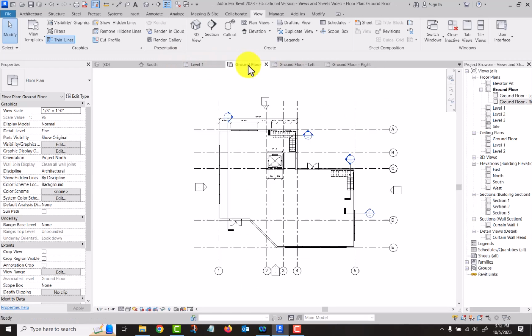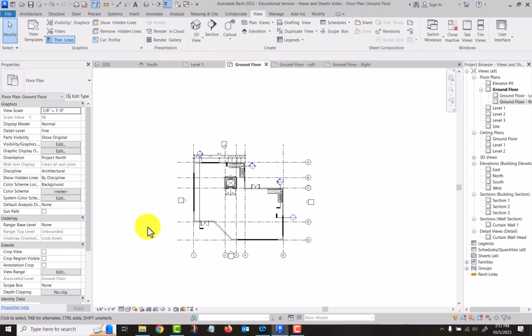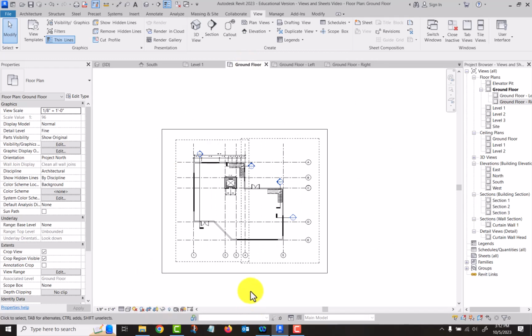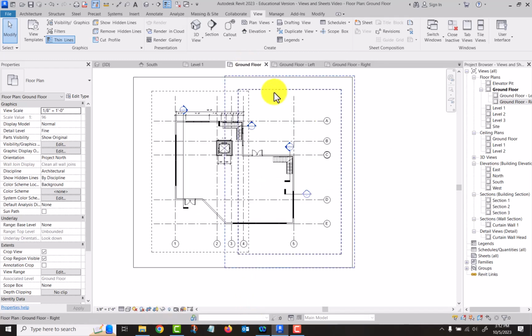So let's go back to our ground floor and show crop regions. Now that shows the dashed lines for my two different views that I have that are dependents. And so now we want to put in what's known as a match line. And let's see where we at. View, sheet composition. I'm looking at my notes.